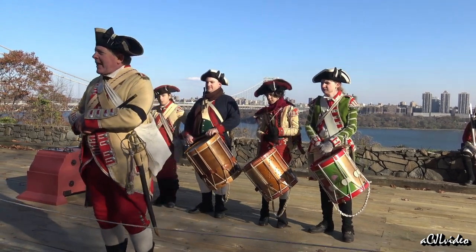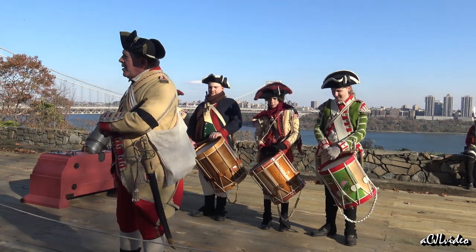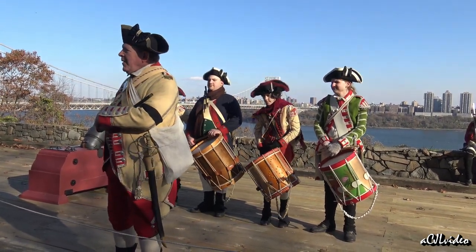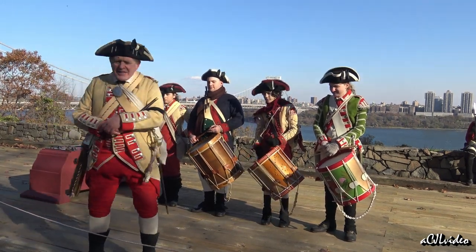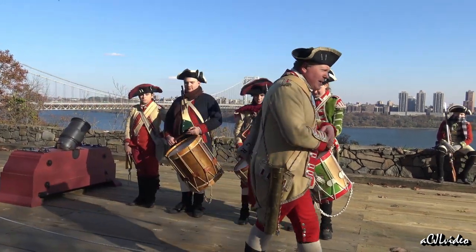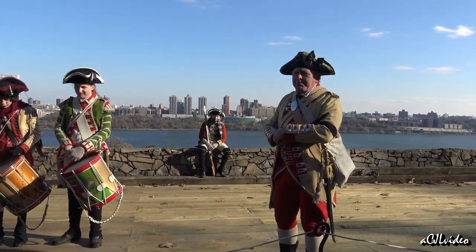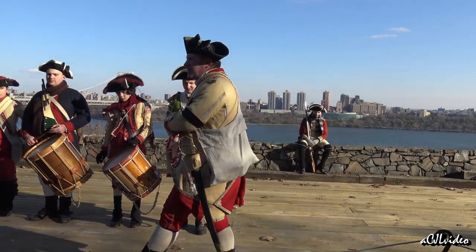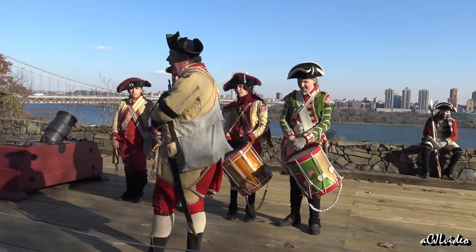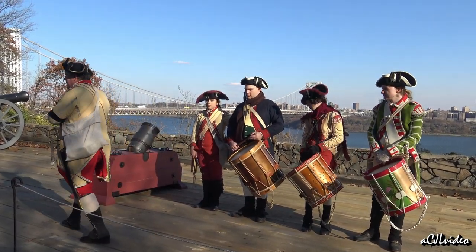One of the more pleasant parts of military discipline was to raise morale and keep the men in step. And to keep men in step, they would play marches. British and Americans marched at two different tempos. They marched at the common step, and the common step in the British Army was one step per second, marching basically like this. It's unheard of today, but that's the common step.